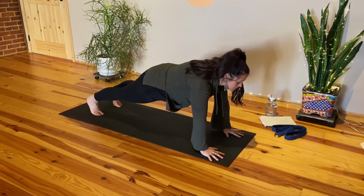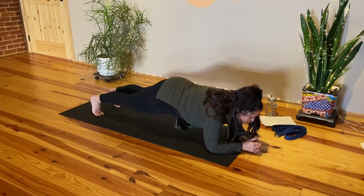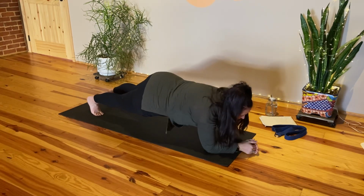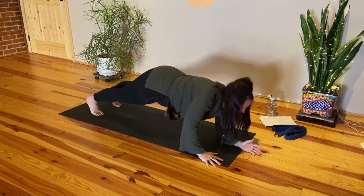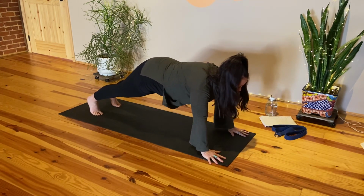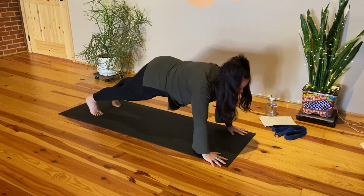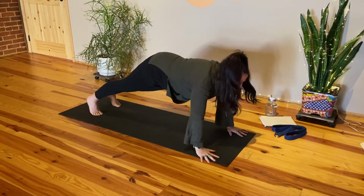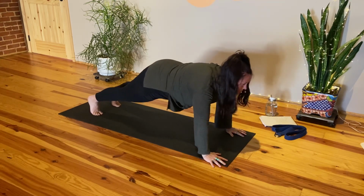Good. And we're going to start with the left elbow, lowering down, and then right. Then we go left and right. Lower right, and then left, and come up right, and then left. Continue to alternate which arm you start, and then come up. Good. Lower right, and then left, right, left. Last one here. Left and right, left and right, and then right and left, right and left.